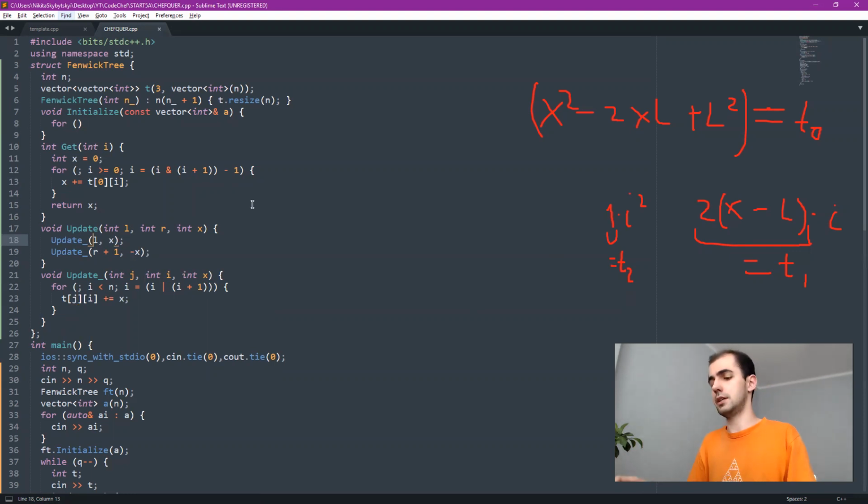Now the reason why I want this is because this is the constant, right? Here I should pass the constant. The constant is this minus 2 times this times this plus this times this. Not the prettiest one.